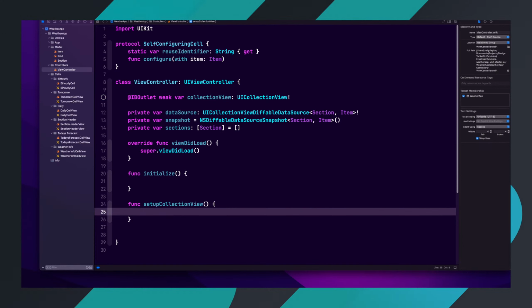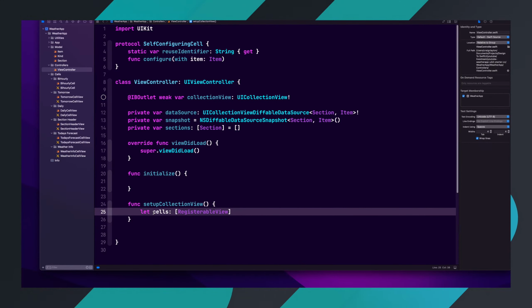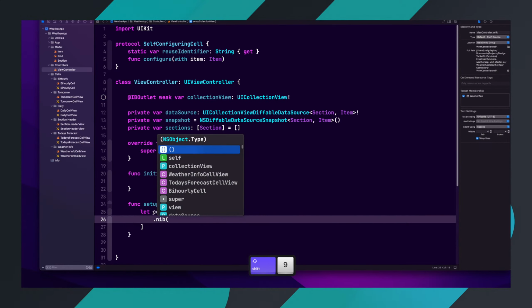Inside of the setup collection view, we're going to write a cells array, and this is where we're going to store all of the nibs that we're going to use for this collection view. Now we're going to do a nib.